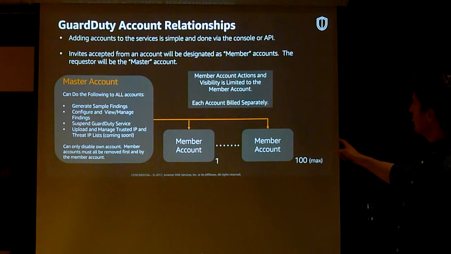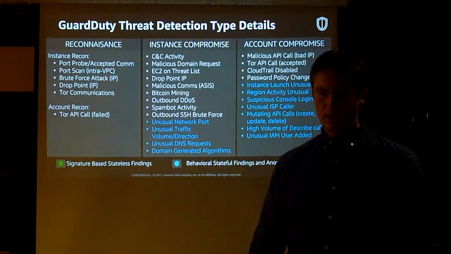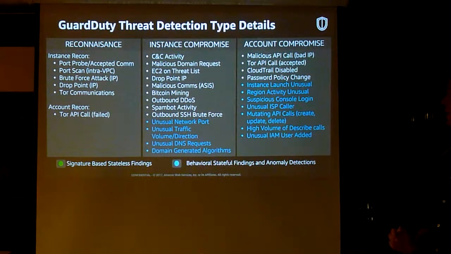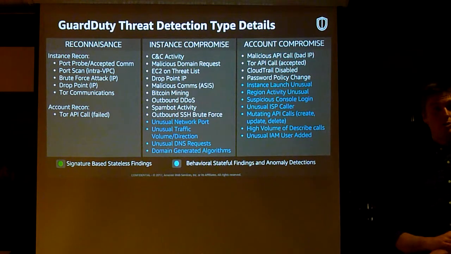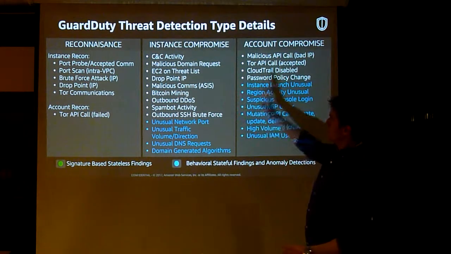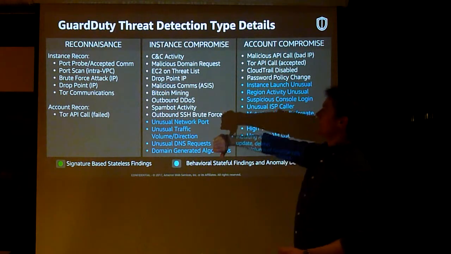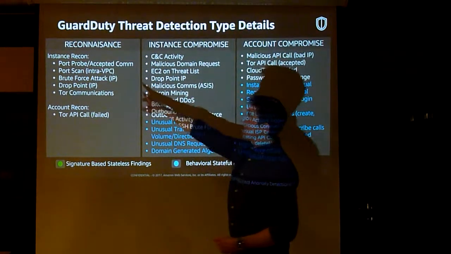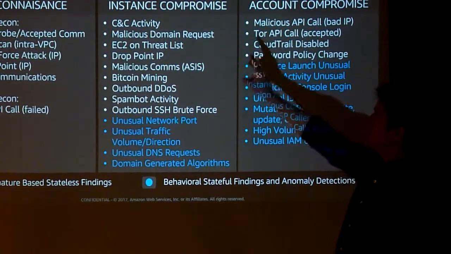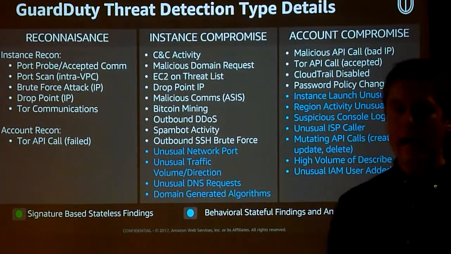Master member accounts. This says, I think, 100. Now you can do 1,000 member accounts. If you go to the documentation for GuardDuty, we list all of the findings, and again, give some pretty good detail on them. We're going to be adding more very soon, in fact, probably the middle of this month. This is just a brief overview of all of them, but you can see there are three main categories, and this was the question I asked earlier. The three main categories are reconnaissance, and that could be both IAM and EC2, compromised instances, and compromised accounts. Those are the main categories that it's looking at.